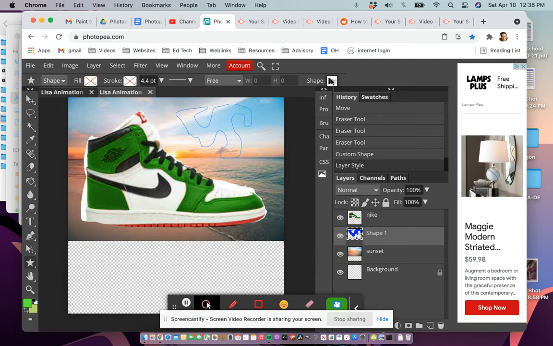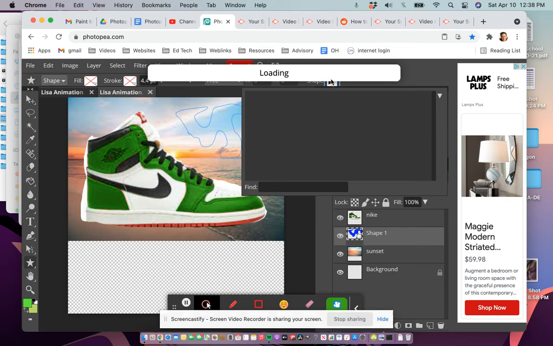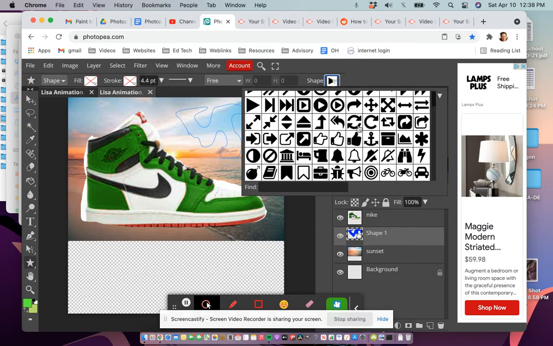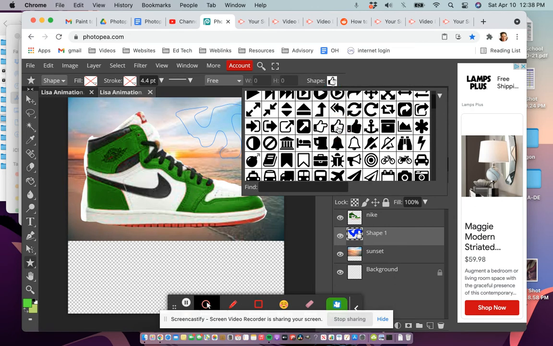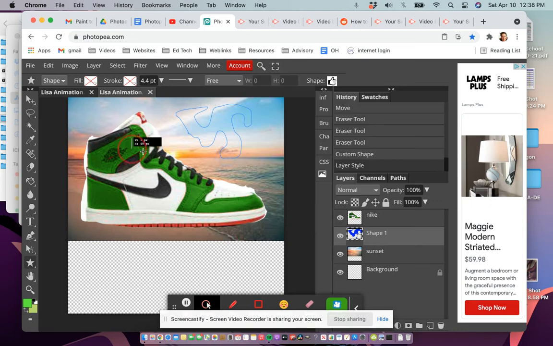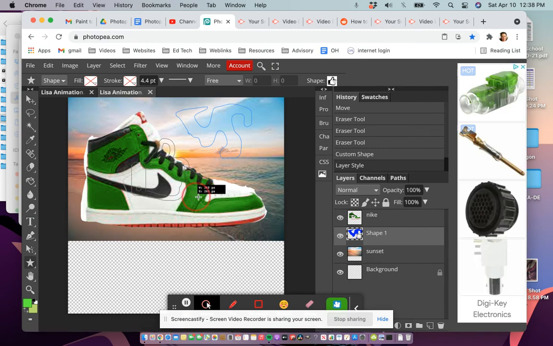And in this top right corner, there is a bunch of different preloaded templates of shapes that you can use. So if you want a big Facebook like, you can select that tool or that shape and then go ahead and draw that in however big or small you want it. If you hold down shift, it will keep your aspect ratio retained. Okay, so there you go.